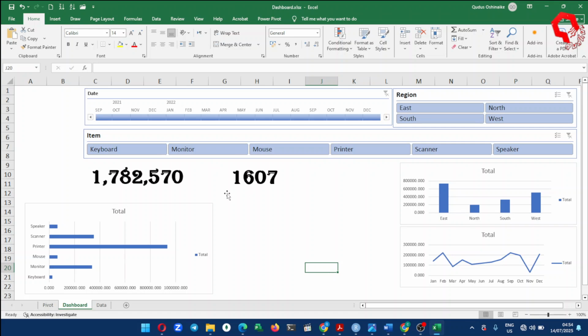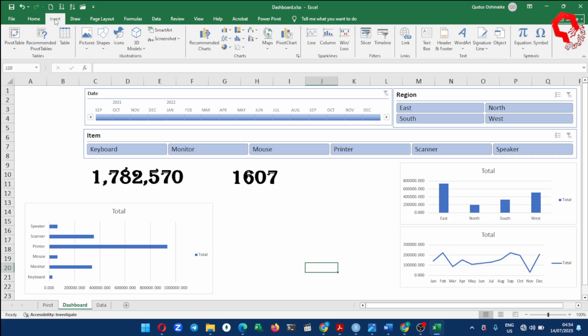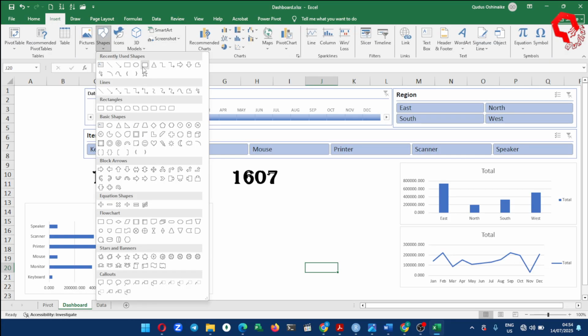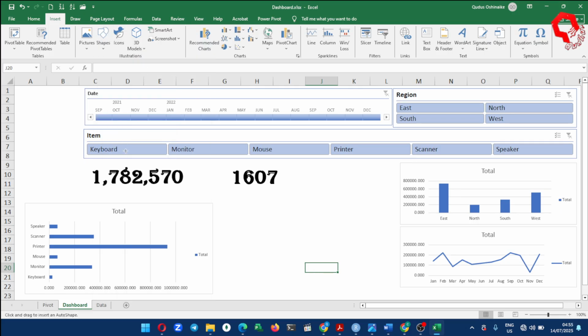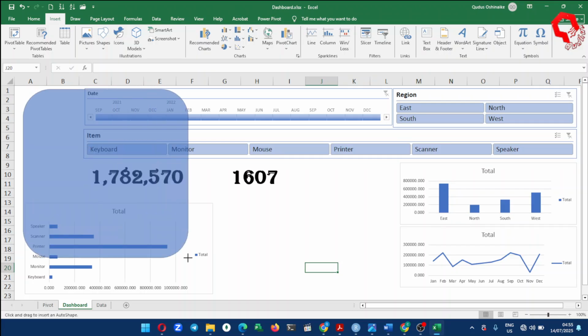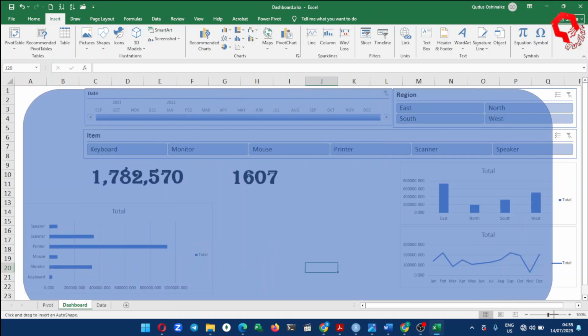Now I give the background. Let me go to my insert, then my shapes. I go for this shape here, a rectangle with rounded corners. I select it, then draw my triangle.